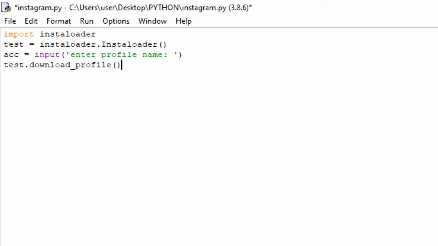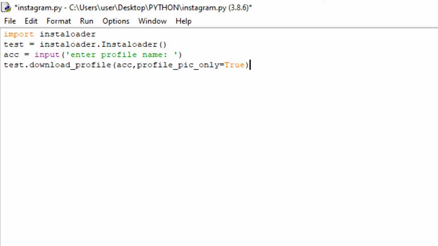You open your bracket, then you bring the second variable you created, account, comma, then you say profile_pic_only. We are trying to download only the profile picture and not other pictures, so that is why we are saying profile_pic_only, equal to the boolean True, like this.